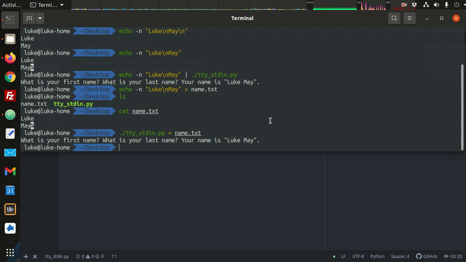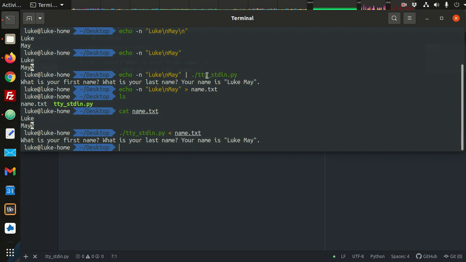Now there's a couple problems with what we're doing so far. If we have data from the pipe or from a file like this, we don't really need to ask the user for anything because it's not helpful. Once they've pressed enter, seeing these prompts as far as what data is needed isn't useful. They should already know what is needed, otherwise they wouldn't be running the command like this. And this also clutters up our output. The main output we want from this program is just this last little bit, so we don't want all these extra messages. So how can we code that? How can we decide when to display that information and when not to?